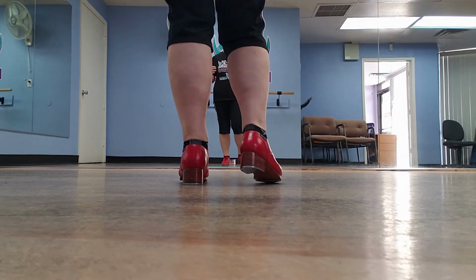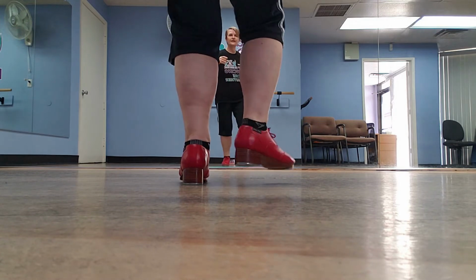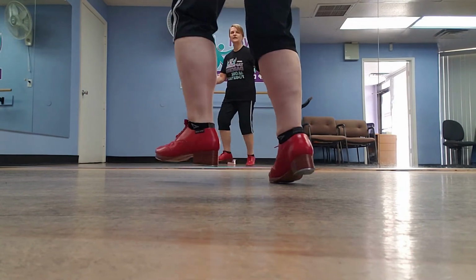Let's go through this. So you have 5, 6, 7, 8. Ball lap, shuffle, shuffle, ball change, ball lap. Ball lap, shuffle, shuffle, ball change, ball lap.